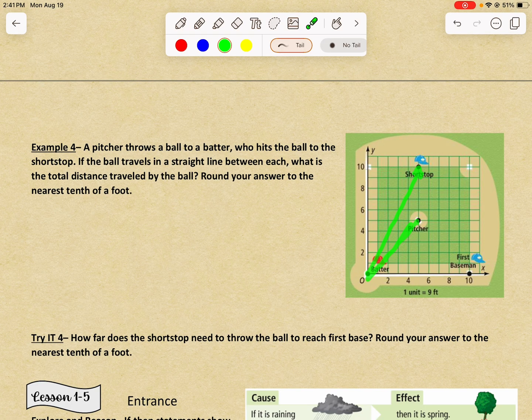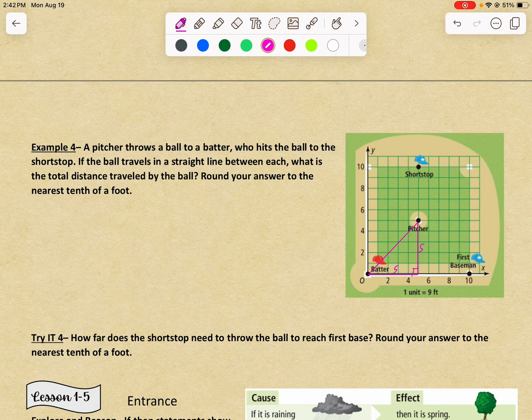So we need to find out the total distance that the ball went, and we'll find out both of those, and we're going to compare it to the batter getting to first base, just to see if the batter can get to first base faster than the ball can. Now, looking at that pitcher to the batter, I could go ahead and draw that connecting line, go across and go up. And look at that, I got a nice little value there. I can go ahead and count out my distances. Oh yeah, that's 5. 1, 2, 3, 4, 5. That's 5 as well. So I got two distances of 5.